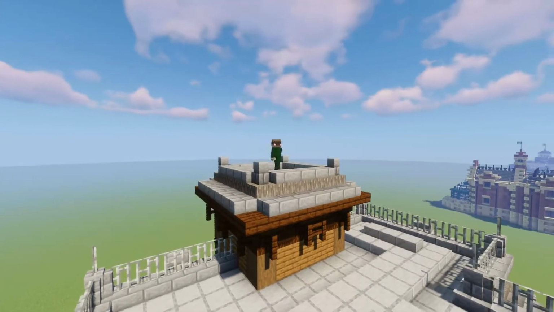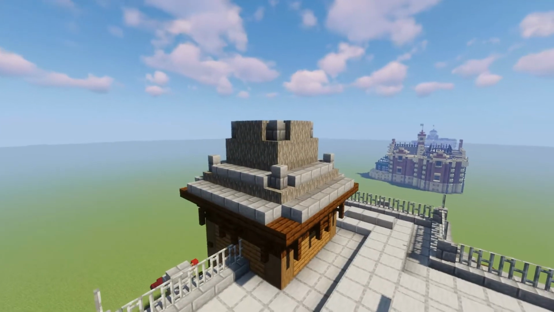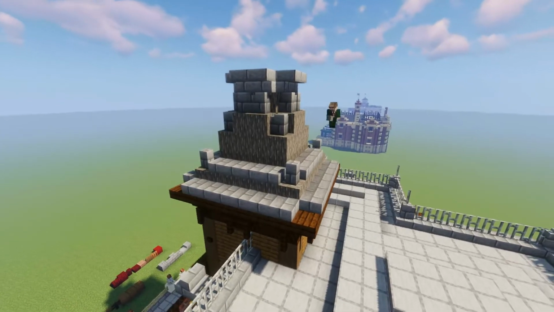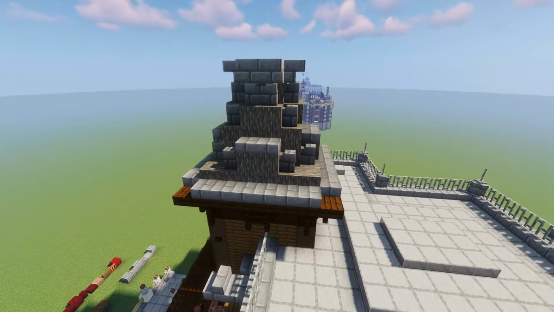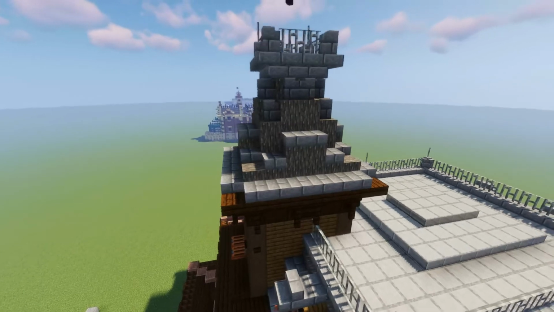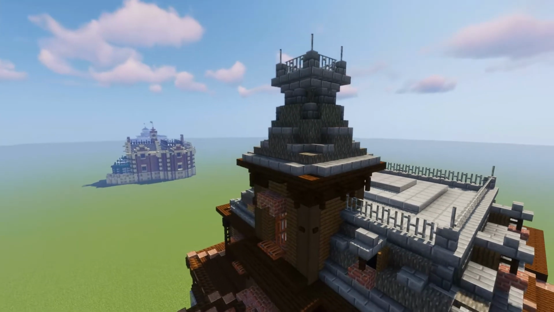This one took a little bit of experimenting. At first it was too short, and then I got the right height, and then I was just figuring out how to simulate that sloping up effect, which I feel like I got a pretty good hand on in this build, and topping it off with the iron up top.